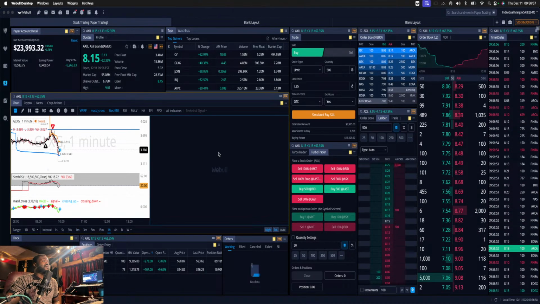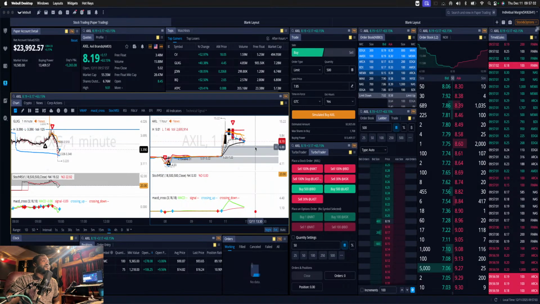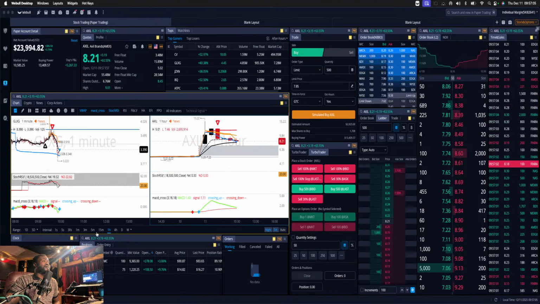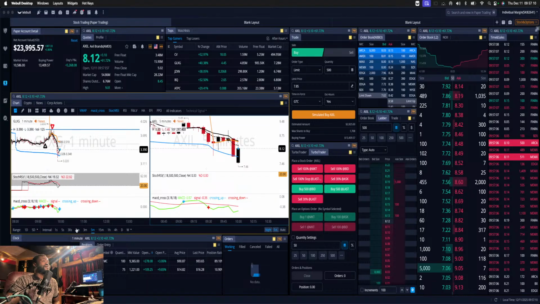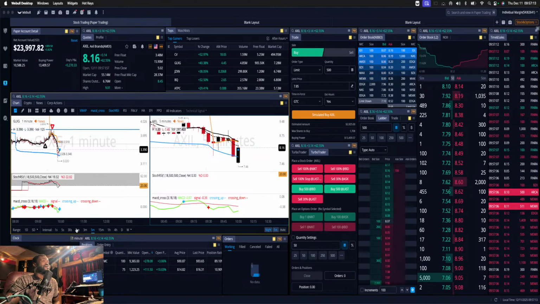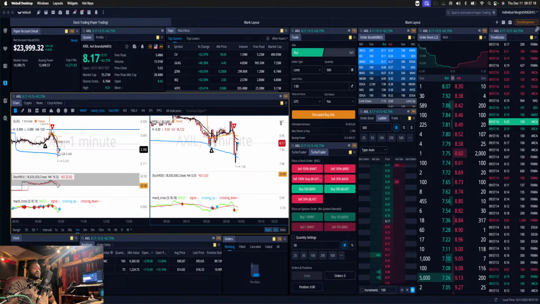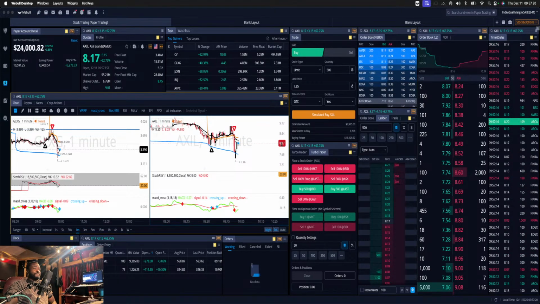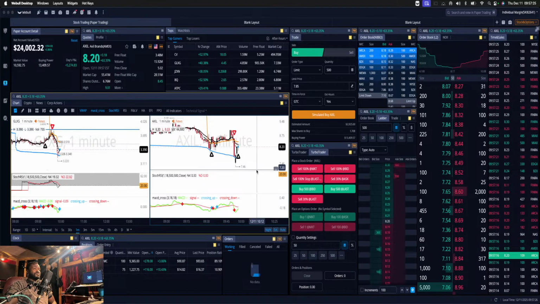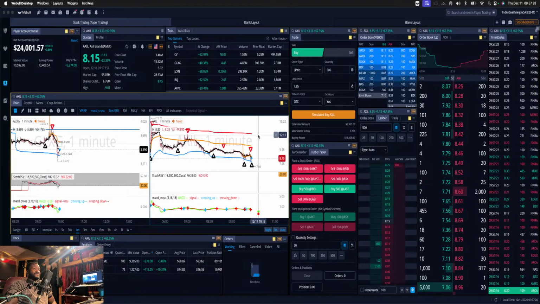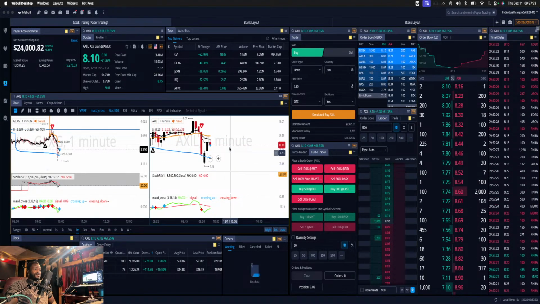Let's see what it looks like on the hourly chart. It's bouncing off the 10 EMA. That's a 5-minute candle. So where are we gonna go to? If we get in at $8, what's gonna be our target out? $12. That's $4. That's a good trade. If we get 100 shares, that's 400.